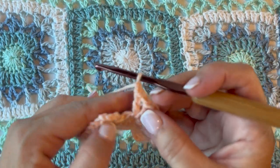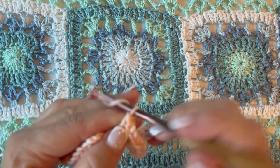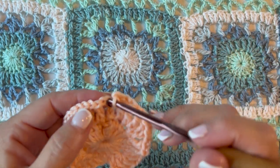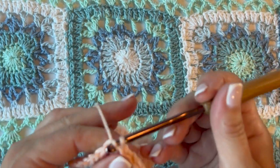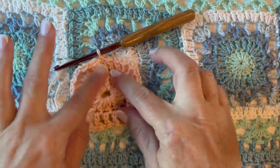At the end of your last repeat, chain one, one double crochet in the last double crochet, chain one, and slip stitch to the third chain of the beginning chain four to join. And this is what your work should look like at the end of round two.